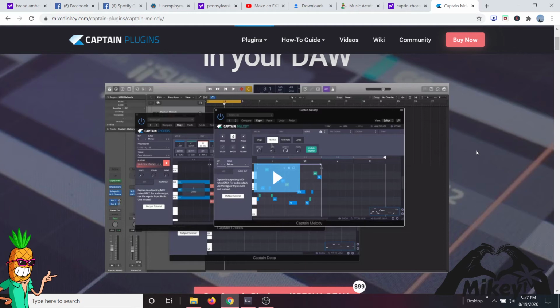So, cool thing about that is you don't have to worry if hundreds or even thousands of other people are using Captain Melody, even if they're in the same key as you, because they will never get the same melody that you just got, and the same melody that you just passed on won't be presented to them. So it's a great way to protect uniqueness, but also get work done quickly.